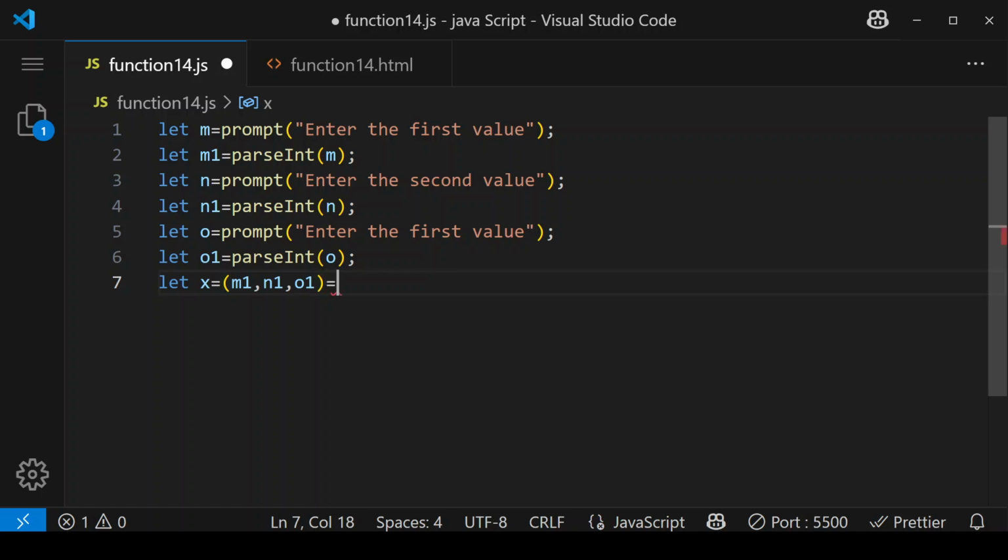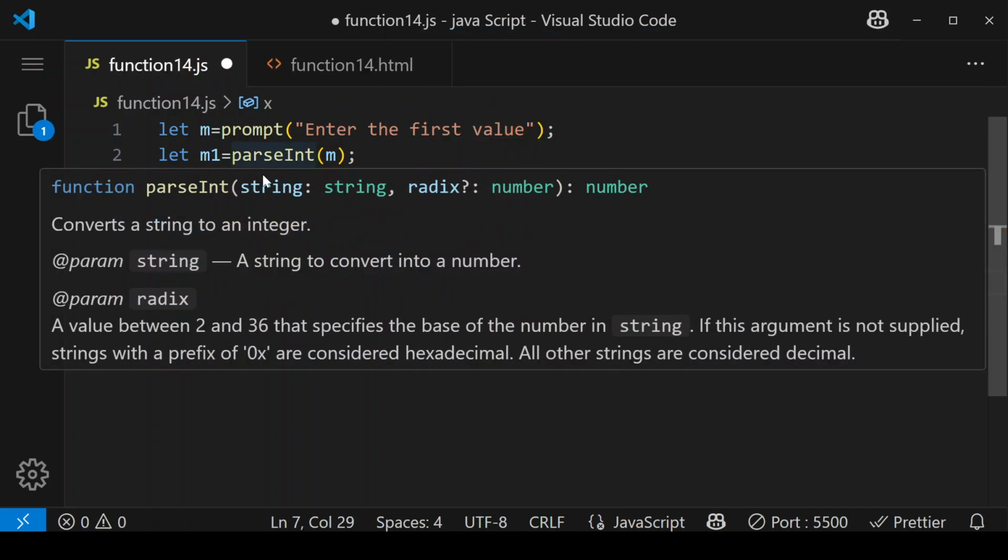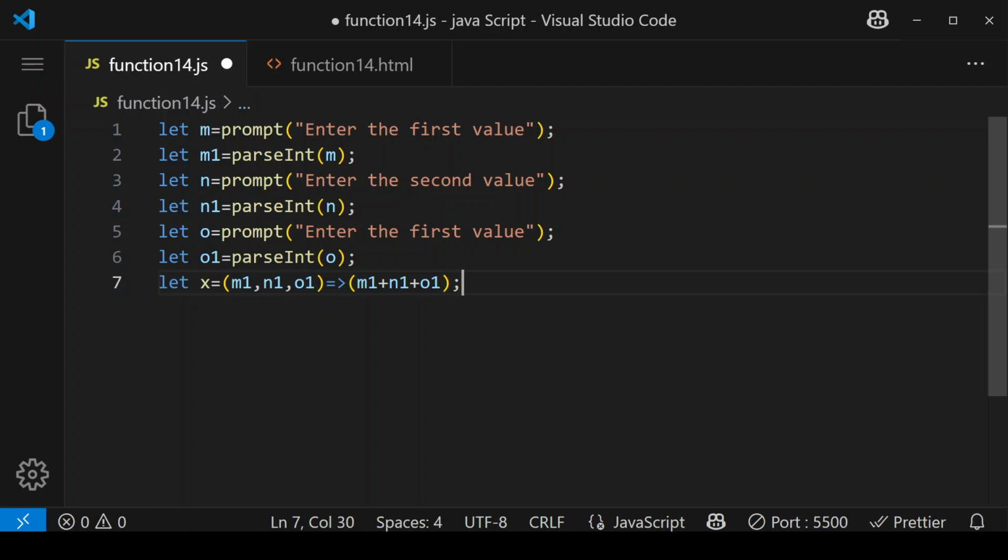And what we want to do with these numbers, we want to add them, m1 plus n1 plus o1, and here we have to put a semicolon. Now indirectly we can say that this is our function definition. What we want to do with these numbers is add m1, n1 and o1.